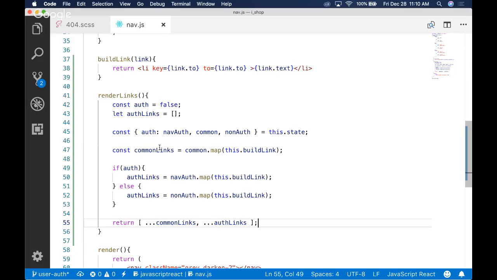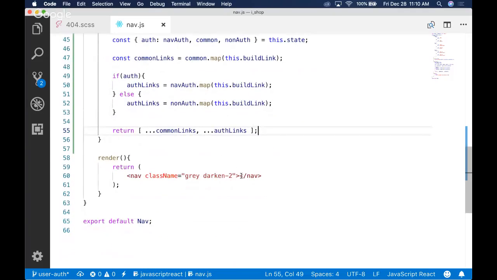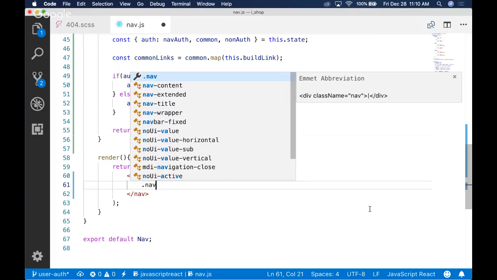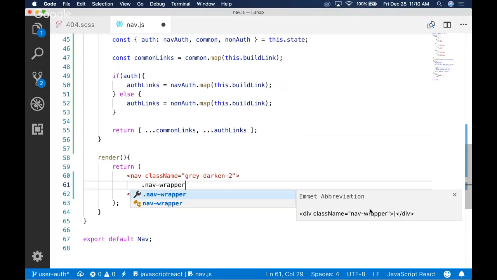All right, so now that we have that, we'll come down to our nav. Inside of our nav, we'll do a div with nav-wrapper.